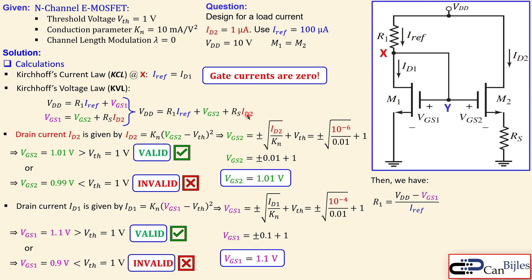So we have now the necessary information in order to continue calculating the R1, because the R1 can be calculated from here. Like R1 is equal to VDD, or from here, VDD minus the VGS1 divided by the Iref or ID1.